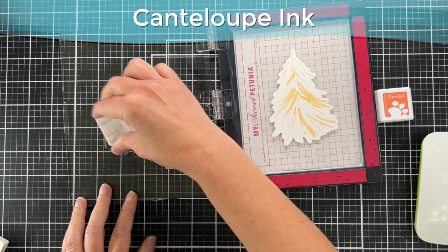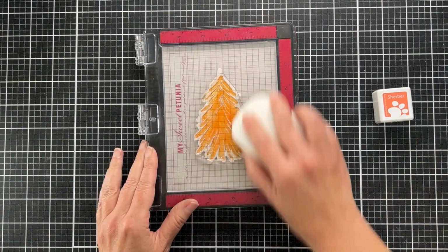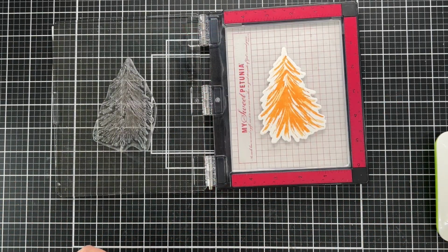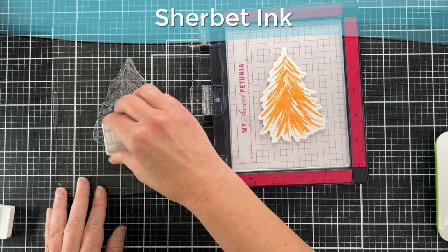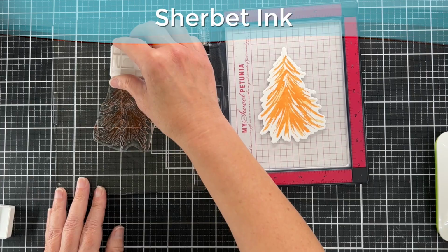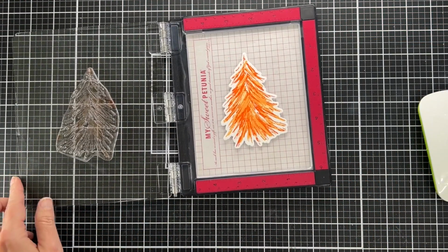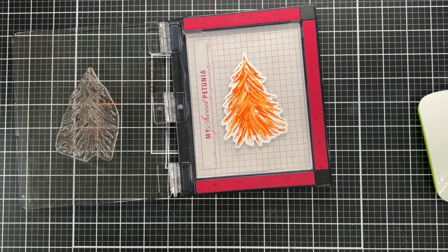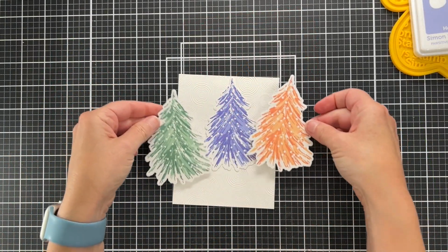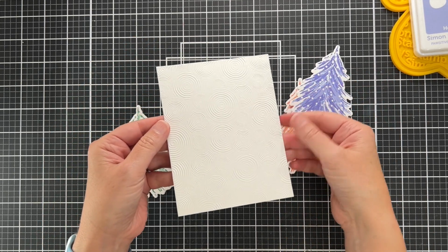This is cantaloupe. And by the way, my last tip, always follow the guides that come with your layering stamp sets. They're there for a reason. You know, for instance, this stamp set showed you which stamp to use with your lightest color. So it's just really helpful. And, you know, most layering stamp sets that I know of come with guides like that. All right, so I've added my little snowflakes to the other trees.